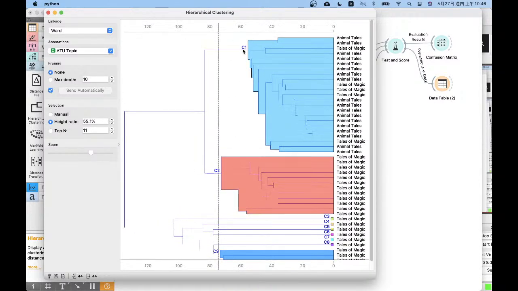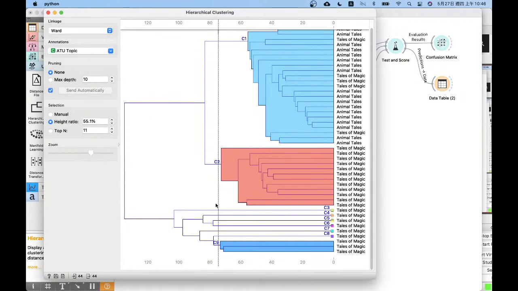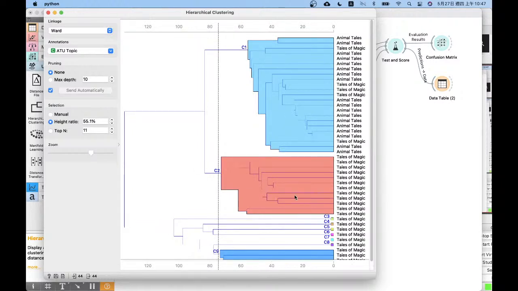We can see that there are 3 different classes: C1, C2, and C9, and there are some other tails that cannot be merged to other clusters. However, we can see that the documents in cluster 2 are all Tales of Magic. That means the words they used are much more similar to each other, so in those 907 dimensions, the data points are close to each other.